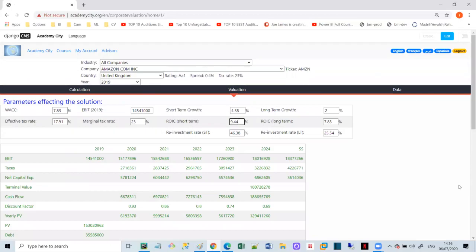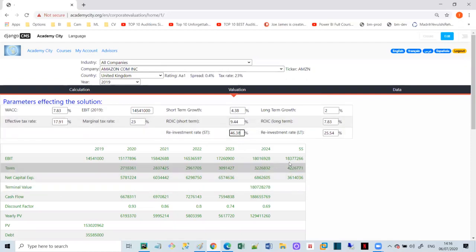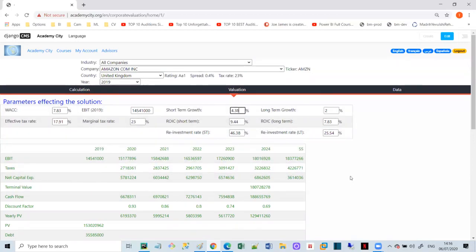Now, everybody should know that the reinvestment rate is really the growth over the ROIC. We covered it in class, and that's the way we calculated the reinvestment rate. We have already seen that we use the reinvestment rate to calculate how much we should spend in order to have this kind of growth in the short term. The last part is to explain why we use 2%. I talked about in class that it should be more or less an estimation of what we expect the GDP of the whole country to be. And then we said the ROIC must be equal to the WACC.